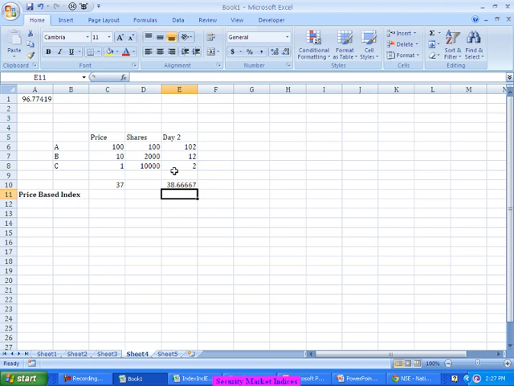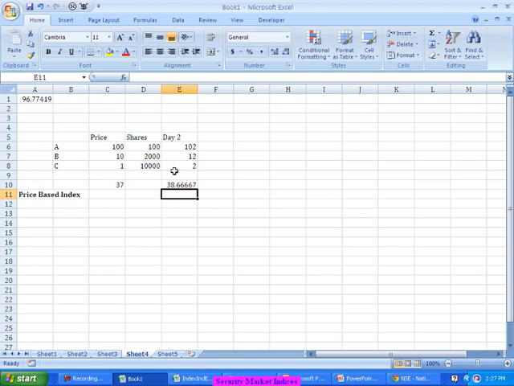Today, very few indexes across the world follow this mechanism. The most common being the Dow Jones, probably one of the oldest indexes in stock market history. They are still following this mechanism, whereas many other stock indexes use what is called a market capitalization based index, which we'll deal with next, but we'll complete the price based index. So the major index going with the price based index is the Dow Jones, and even the Nikkei follows this price based kind of index.